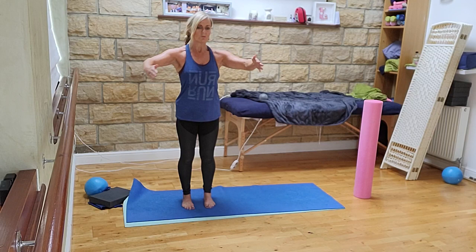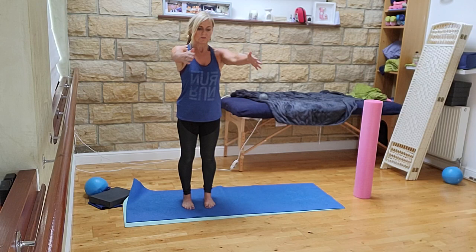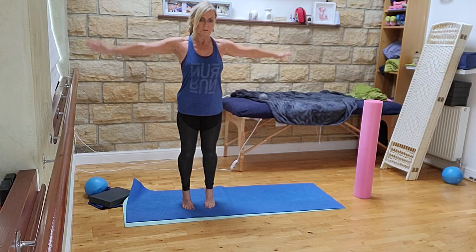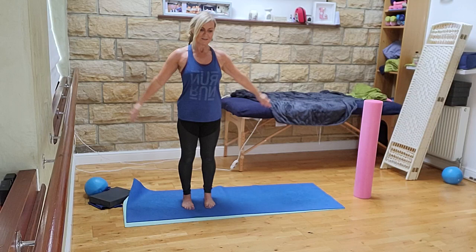I'm just not overworking my legs this week, guys, so I'm just going to keep my feet down. But obviously, if you're not doing much strength work, you want to come up onto the balls of the feet as well. So if you're coming up on the balls, I tend to go up, squeeze in, out, and lower. So you've got a little bit more balance work, yeah? So three, two, and one. Well done.